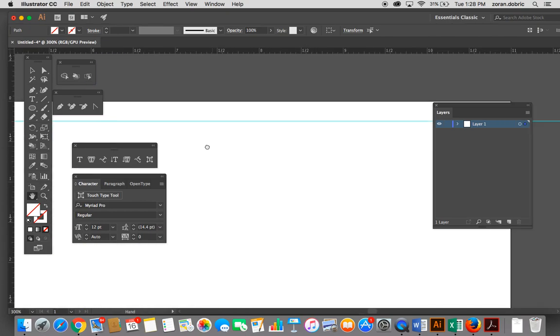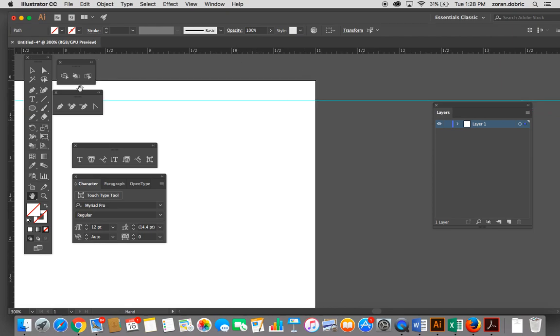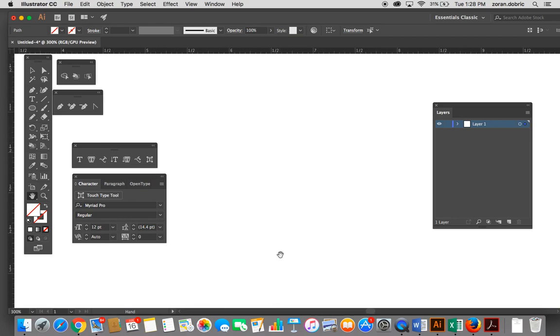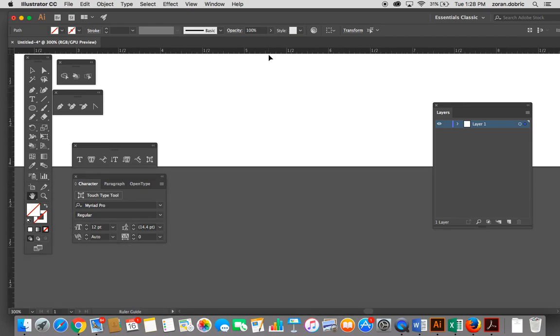And I recommend that you put it all around, because you will then make sure that no element is closer to the edge of paper than 1/4 inch all around. That way when you're printing, the page doesn't get cut off. So I'm just dropping off the rulers all around my page, like so. Basically you just click and drag and then let go. Letting go of clicking and dragging will drop off the ruler in that position, and you're just going to use the rulers to make sure that the guides are dropped off in the correct area.